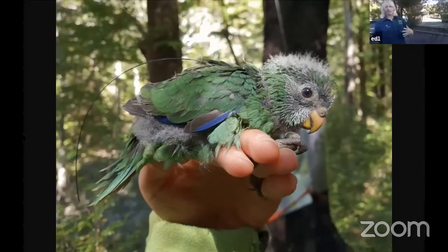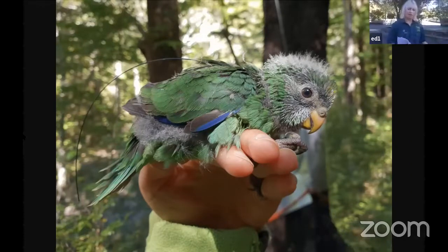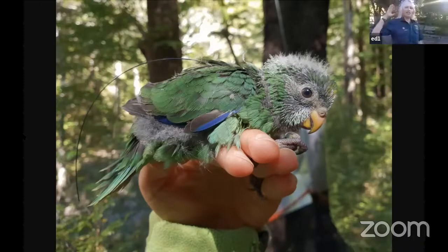One of the zookeepers was telling me about the little kākāriki, once mum and dad have finished looking after the chicks, because mum and dad share the role of looking after the chick. They are actually a really friendly little bird. And the keepers tell me how sometimes when they're walking through the aviary they can feel a brush against their ears. It's just the young kākāriki coming really, really close, almost landing on their shoulders. So they are a really awesome critically endangered parrot.